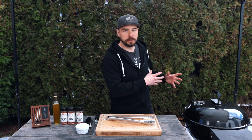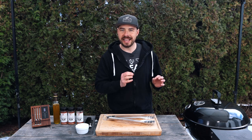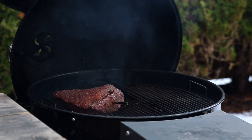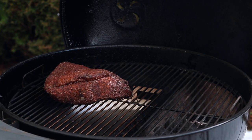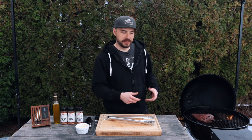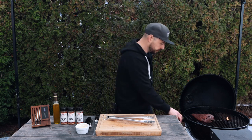So I'm gonna open up the grill, mix up the coals and get those roaring hot, because that's exactly what we need to get a nice crust and perfect sear on this picanha. So let's take a look first of all. And guys, just look at how incredible that picanha looks. You can see there's a little bit of smoky flavor, as well as that fat cap is starting to soften and render a little bit. And so the only thing left to do is get those coals roaring hot and ready for the sear.